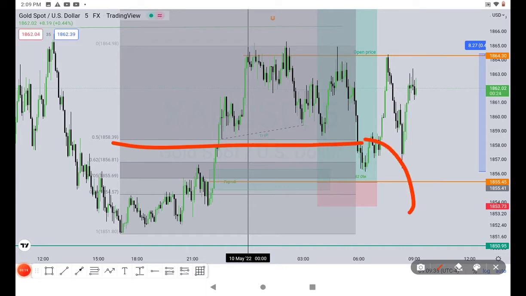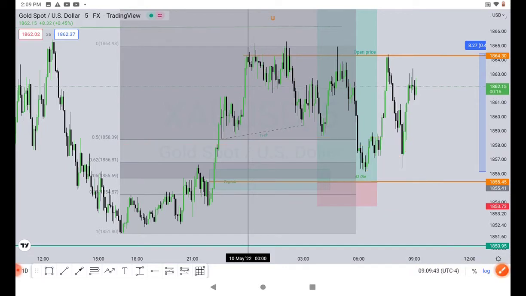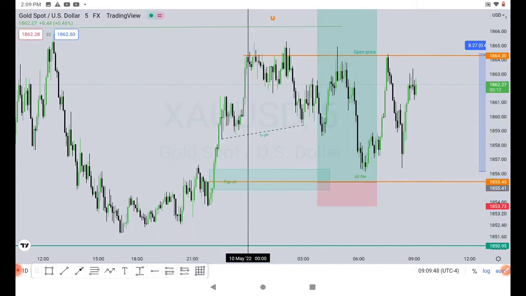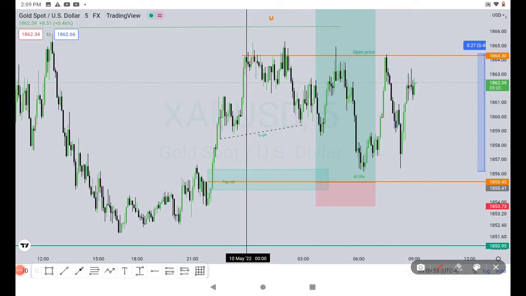So now what do we have? This is the equilibrium price, and anything below this area is a discount. So what are you going to do after anchoring your Fib, after knowing your daily range? The next thing to do is to identify the PD arrays that are available in your discount, since you are willing to buy. One of the most powerful PD arrays I look at is the fair value gap, especially when you match the fair value gap with an order block or a breaker or mitigation block.